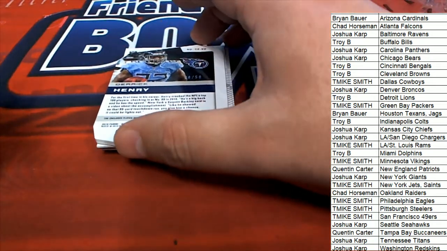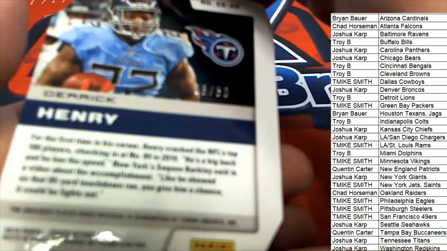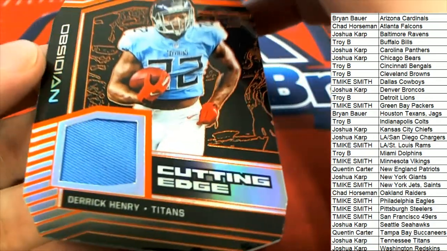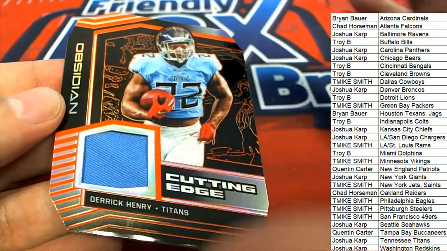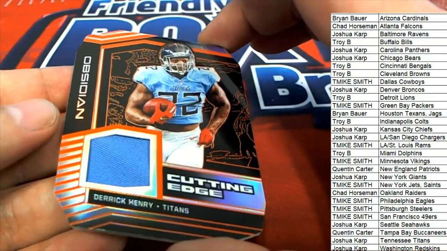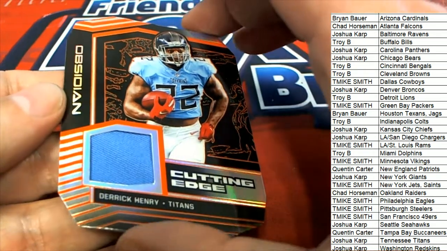Derrick Henry comes out of the break for the Tennessee Titans. That's Joshua K's Derrick Henry. Number to 50, 36 of 50 here. Cutting edge rookie or a materials card. Cutting edge cutting materials. Really nice relic hit.